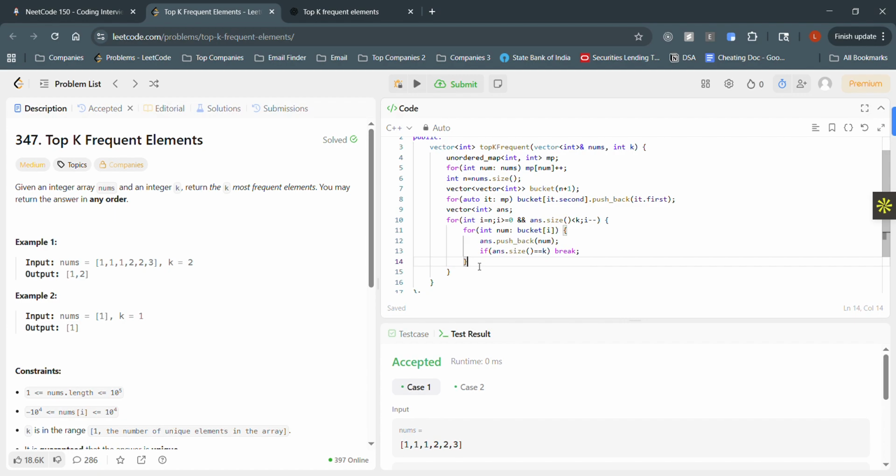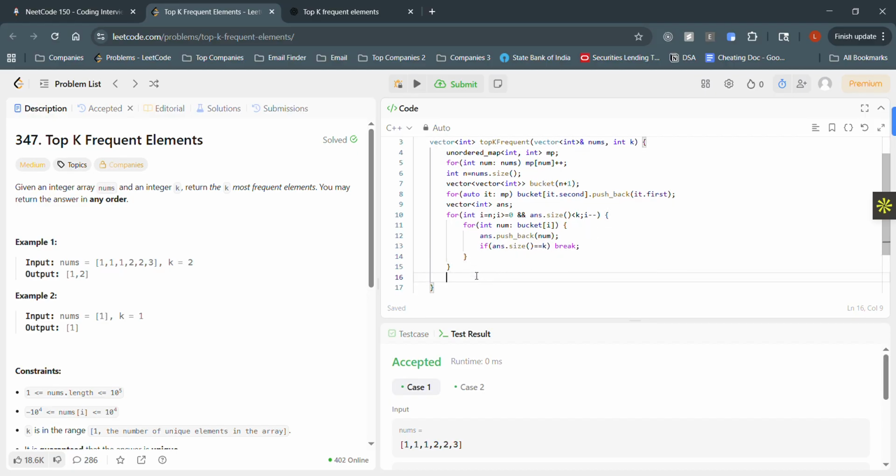If your flag variable is true, you can break out of this for loop as well. Doesn't matter, it's up to you how you want to implement it. So we will have exactly k elements in our answer vector, and then we return it.